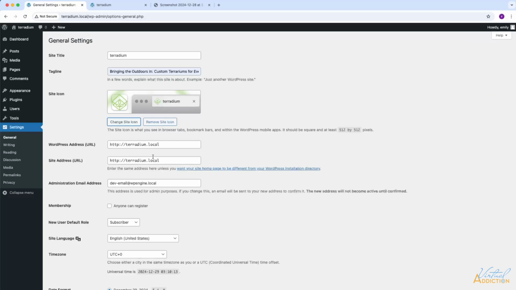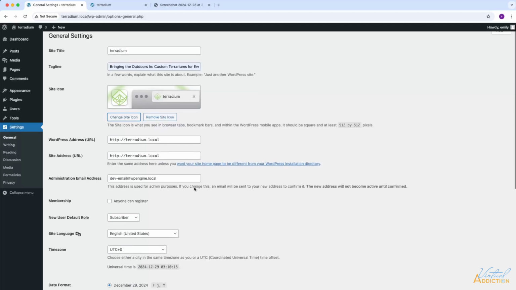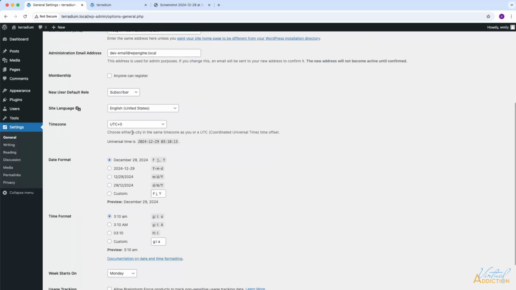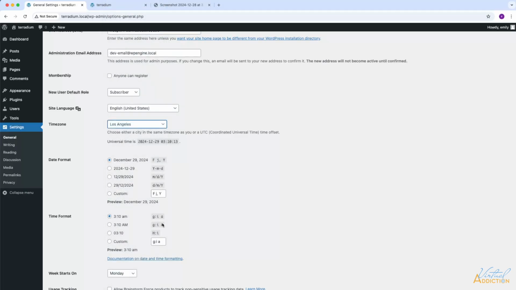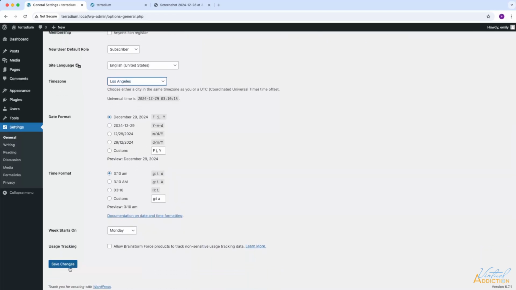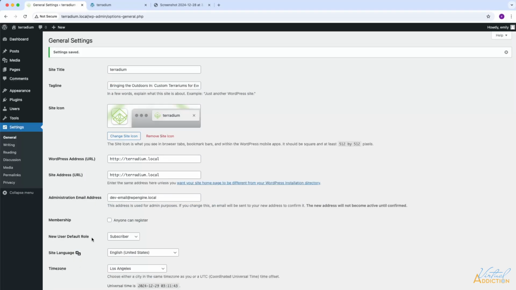It's not going to crop anything off of there. And then it just gives me a little preview of what this is going to look like. Remember, you don't want to touch either of these options as that will break your website. And then I'm going to just go ahead and change my time zone to something that is close to where I am and verify that my date format and my time format is displaying in the way that I would like it to. And I'll click Save Changes.